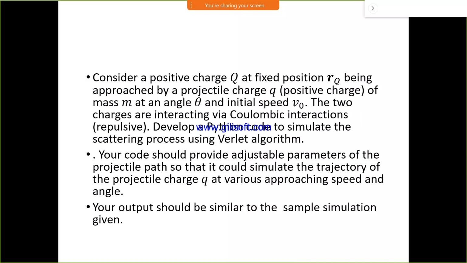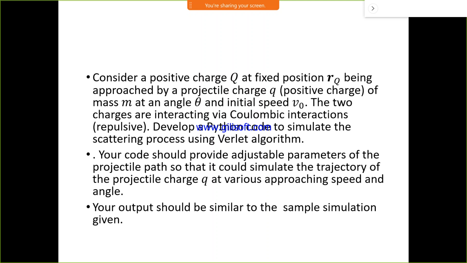Okay, so consider you have a charged particle which is Q. To fix the charge, big Q, like say a proton at some position RQ. So you have to know how to define your locations of RQ and Q. Say Q is one electron charge or 2 electron charge, whatever. Then you have a smaller charge which is called small q, and both are supposed to be positive, right? So both of them would expel each other when they get closer.